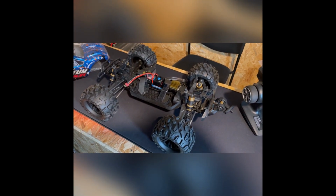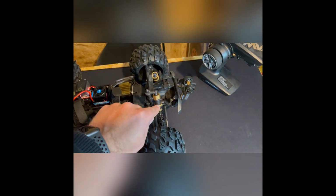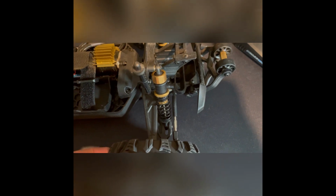So, what have we got under the hood? Well, as mentioned before, we've got oil-filled shocks. They're adjustable with the little pre-tensioner. As you can see, I've wound them all the way down, to try and improve that shock rebound, but it doesn't seem to be working. It's got an aluminium top on it, plastic body, springs. It doesn't look amazingly strong. We'll see how they hold up. Wheelie bar on the back there, plastic, bit of metal in the middle. Again, we'll see how long that lasts.